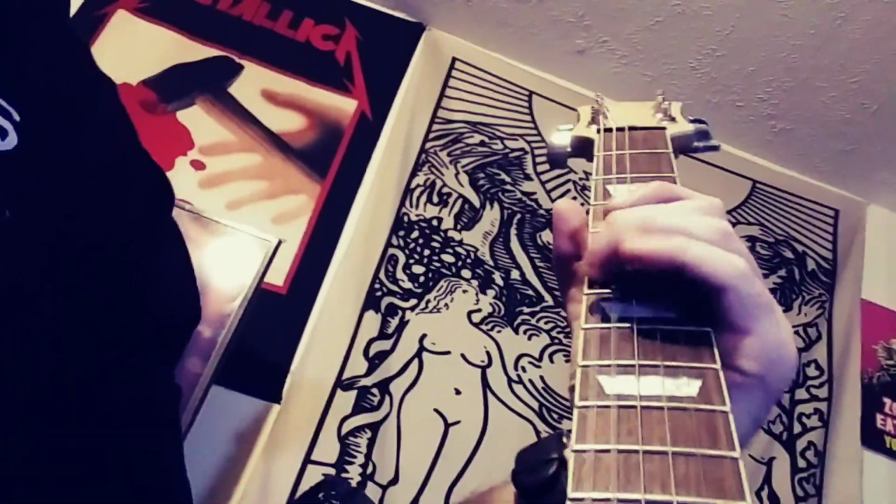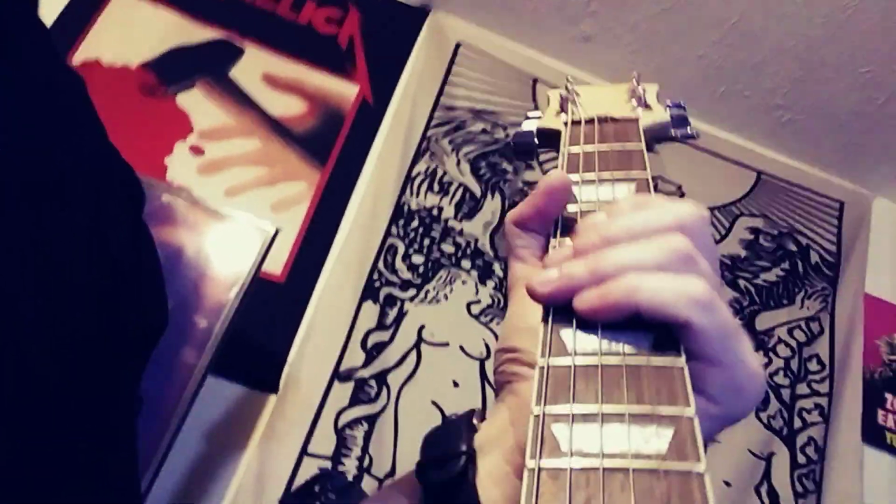The pickups sound good. It's got lighter gauge strings than I prefer, and there's a little buzz in it. I just need to do a little setup work on it, but yeah, it's a great guitar, man. I'm very happy.